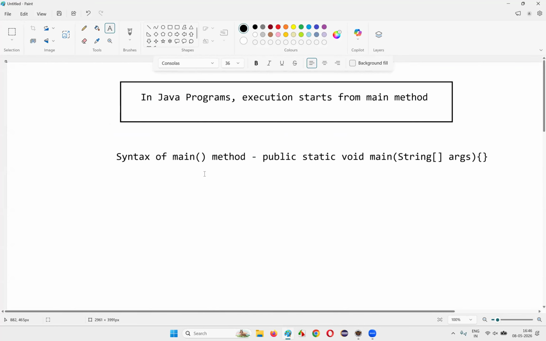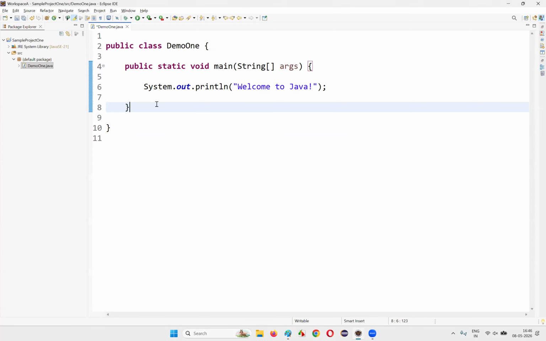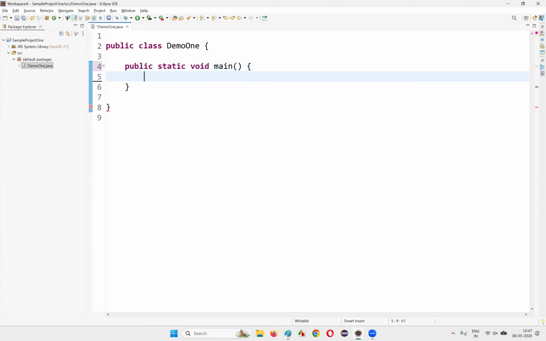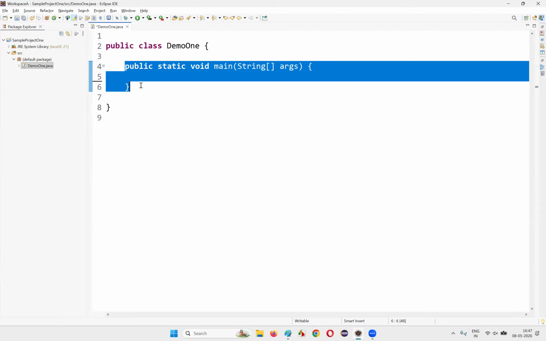The main method. And what is the syntax of the main method? Let me show you the syntax of the main method. If I remove this code, let me write down the syntax. I have to write like this: public static void main, opening and closing circular brackets, starting of the main method, ending of the main method. Public static void main, and inside the circular brackets I need to write String, opening and closing square brackets, and say args. So this is the syntax of the main method. You should remember this by heart. It's okay to learn this by heart, guys.